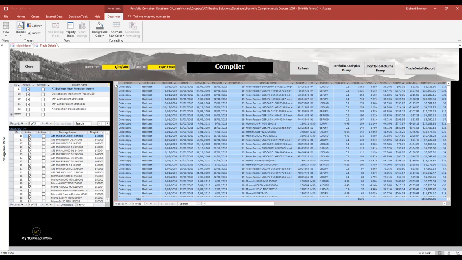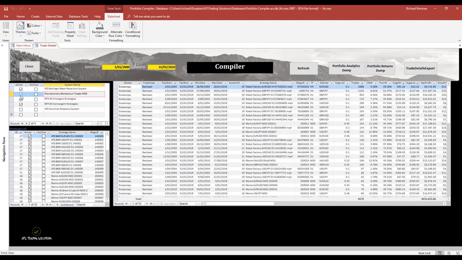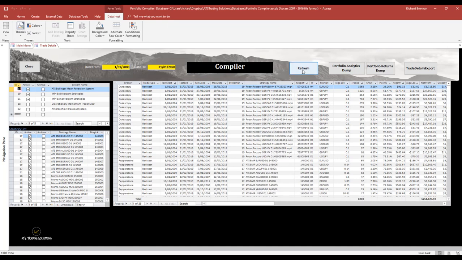We start this exercise by seeing that we have a total of 53 strategies available in our portfolio compiler. But let's say we want to compile a fully automated portfolio of strategies for our collection. The first thing we will want to do is exclude those discretionary systems that we have in our database. So to do this, we deactivate the discretionary systems by toggling the active field of that entire system to the off condition. So after hitting the refresh button, we see that our list has now reduced to 29 possible candidates.